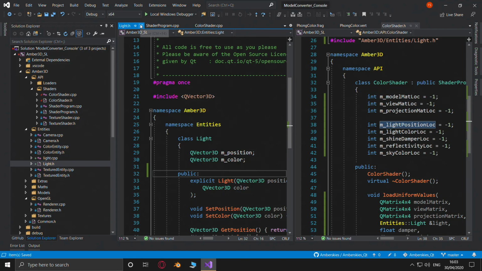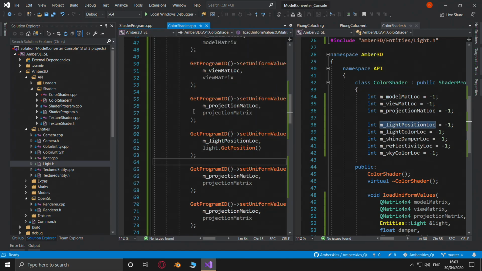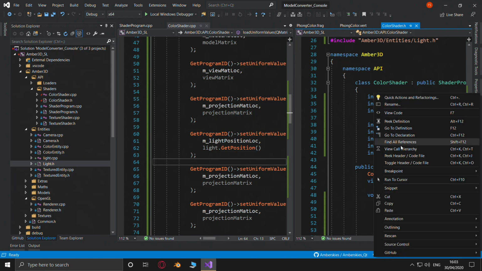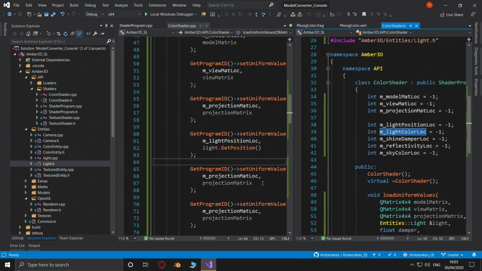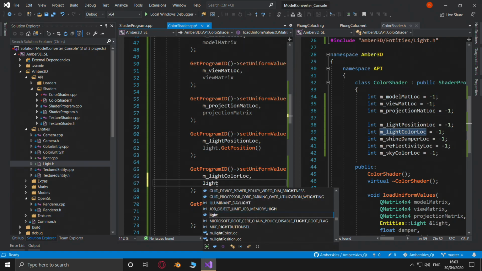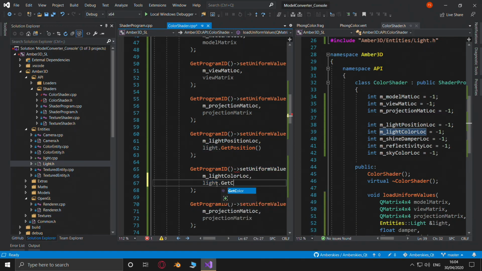Sorry, my bad. I should know better. View projection light. Get position. Then we need its colour. That's light dot get colour. There you go. That's that one.